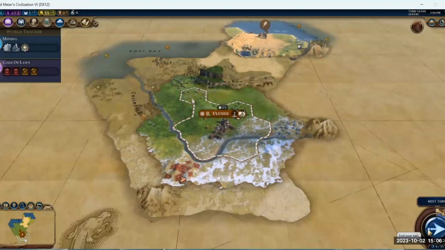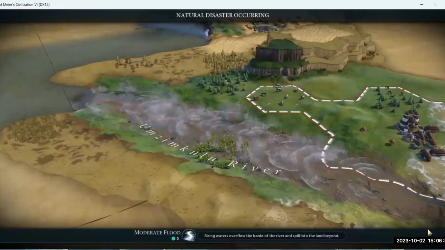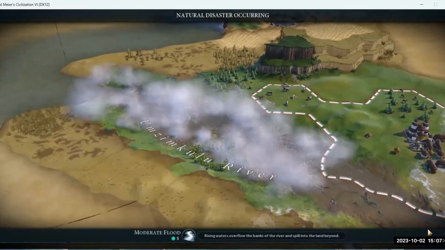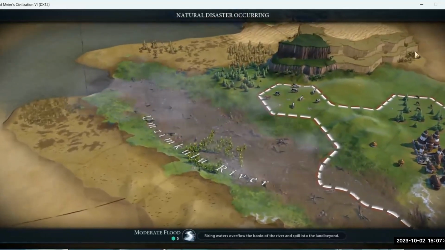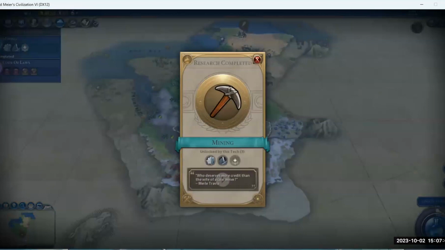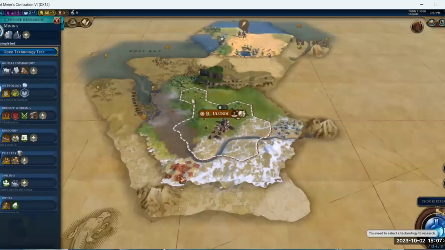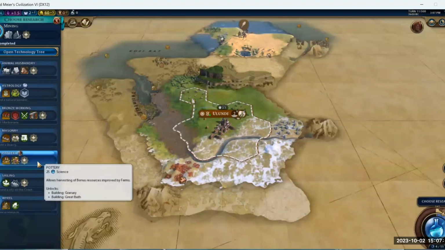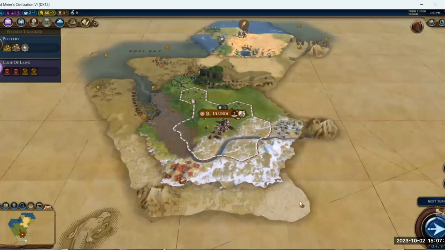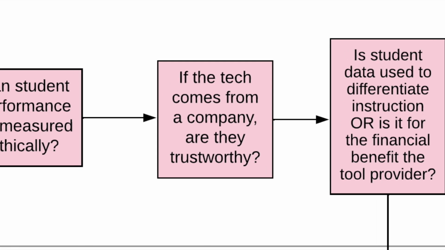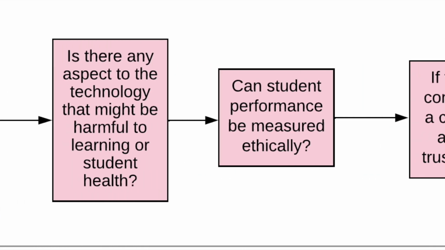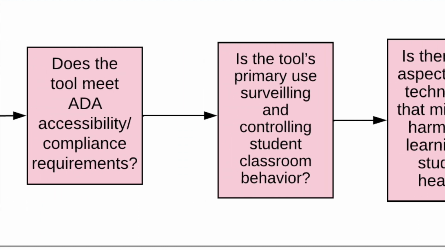I feel like this does some of those things, and it does it in a way that it takes some of my effort away in terms of having to do classroom management and other work that prevents me from spending more time giving feedback and working with students to help talk through their ideas. It also gives me a lot of content and information for students to think through and talk about that can aid in their learning. Does the tool meet ADA accessibility compliance requirements?